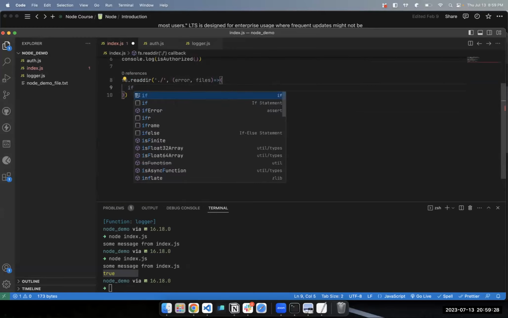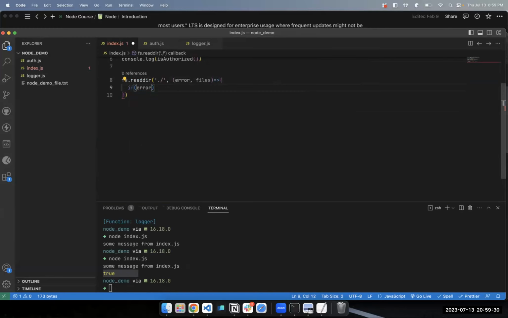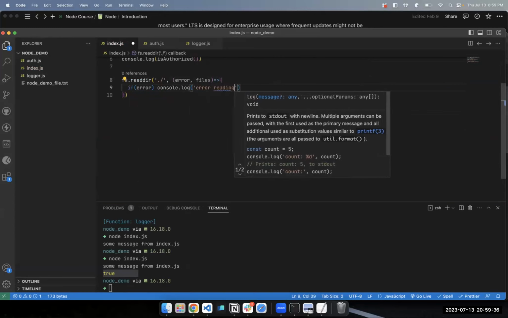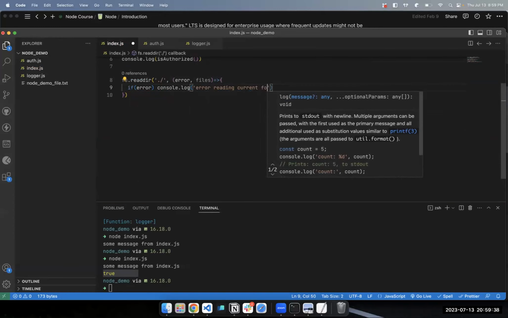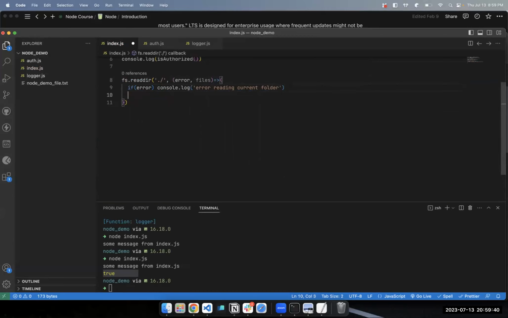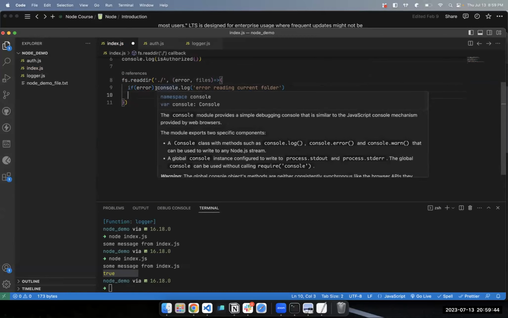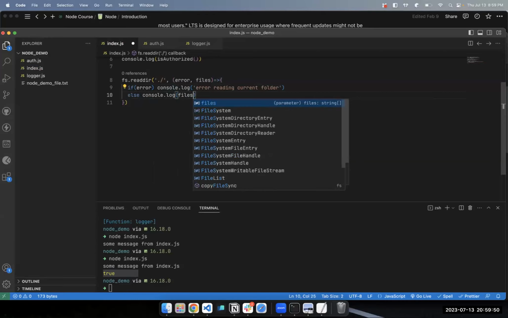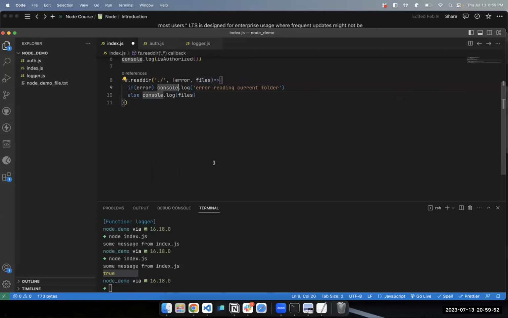And we can say simply if error, we can console log error reading current folder, because this is what we are reading. Otherwise, and actually we can also return, or we can use else. So if we use else, we can console log files, which is the files in this directory.